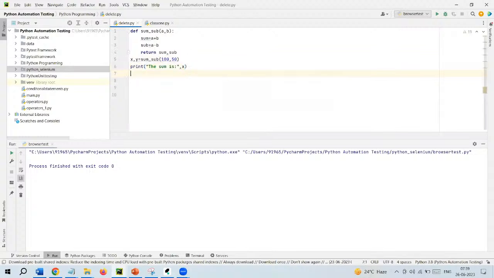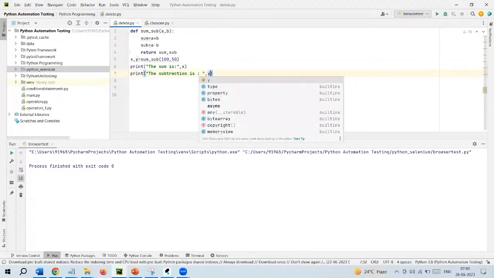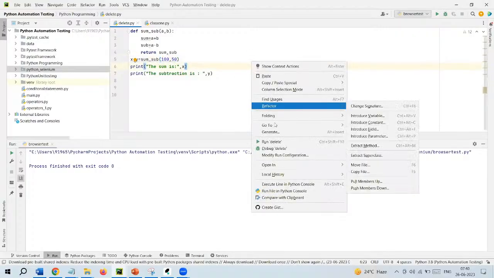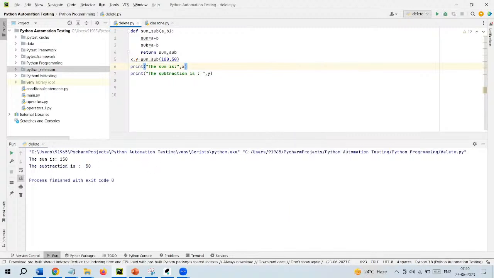And another print statement: the subtraction is, y. So the y variable is assigned to the subtraction. Okay, so now we can cross verify the output. See, the sum is 150 and the subtraction is 50.